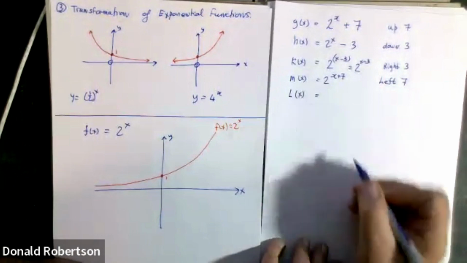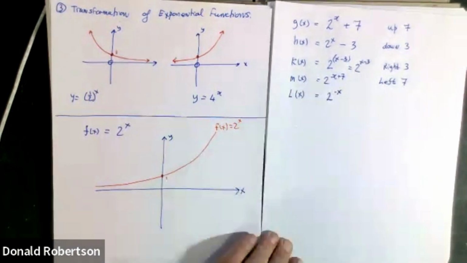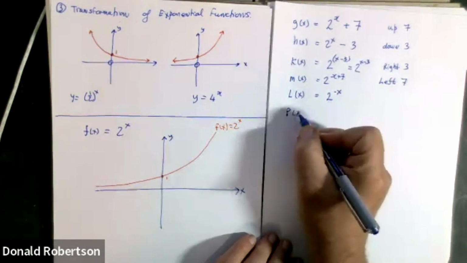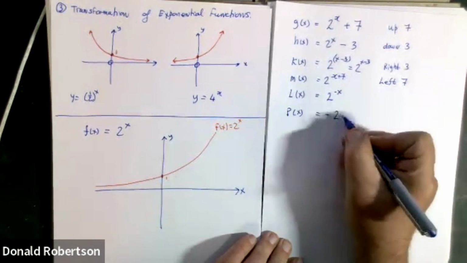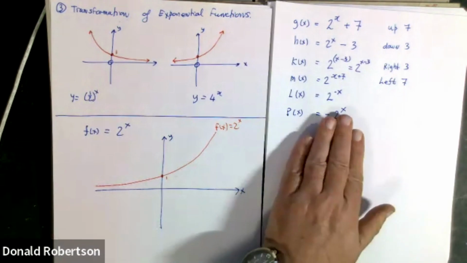Now only 2 more transformations. There's one of them, and there's the other one. Hopefully you would say, these are reflections in the x and y axis, which they are. But will you be able to figure out which one is a reflection in the x and which one is a reflection in the y? Because you don't want to get them back to front, do we?